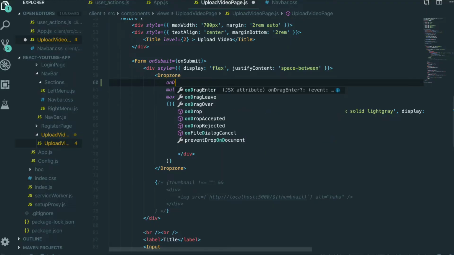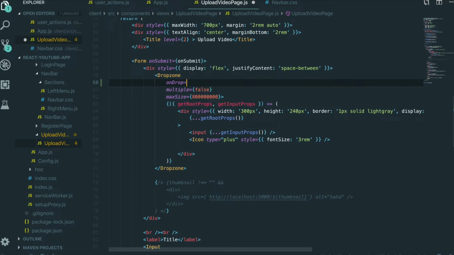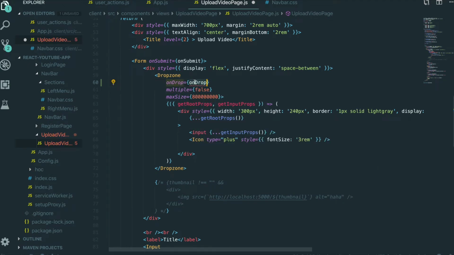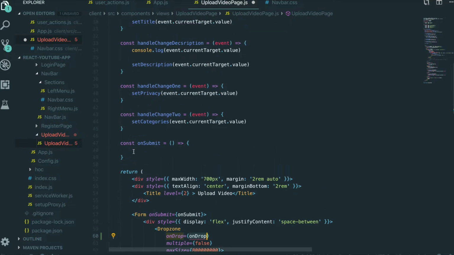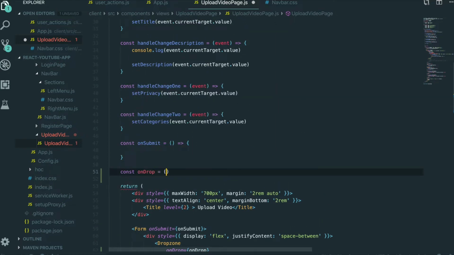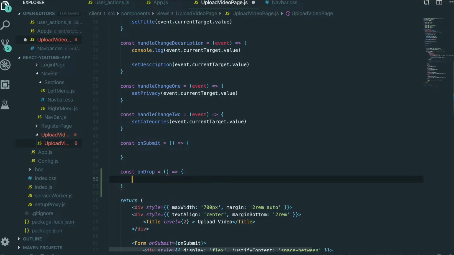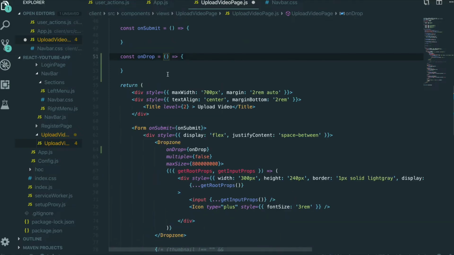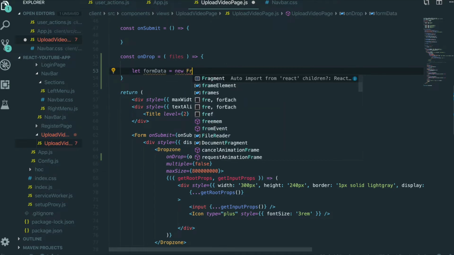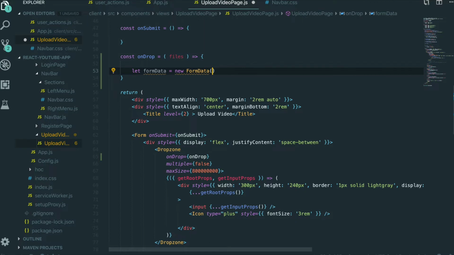It will be onDrop. So we're going to make const onDrop, an arrow function. We will get the files for argument, and we will do let formData = new FormData.